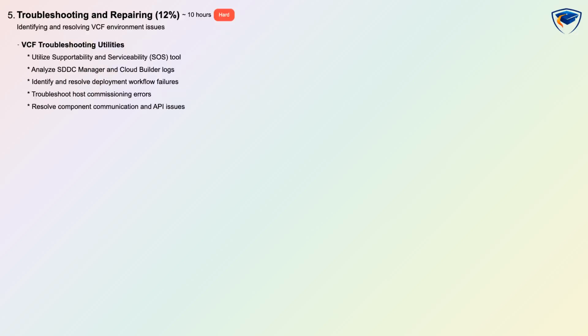Troubleshooting and repairing is weighted at 12%, hard, with roughly 10 hours of scenario-based practice aimed at diagnosing and resolving VCF issues. You will use the Supportability and Serviceability SOS tool and analyze SDDC Manager and Cloud Builder logs to isolate faults, identify deployment workflow failures, and troubleshoot host commissioning errors.